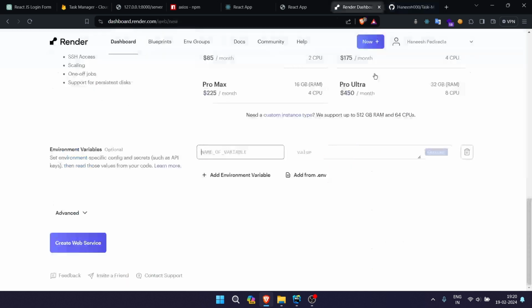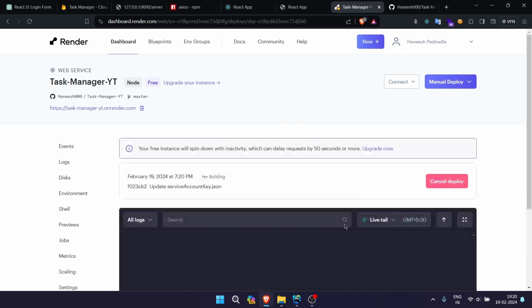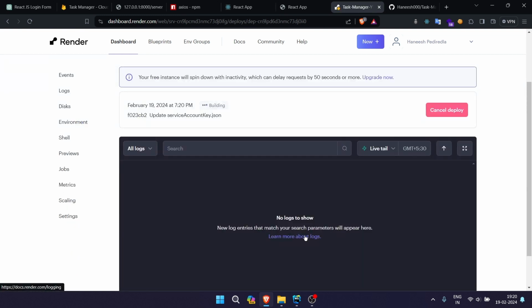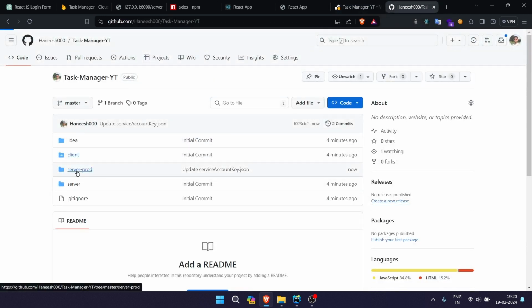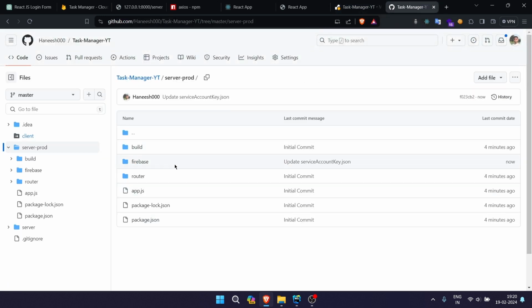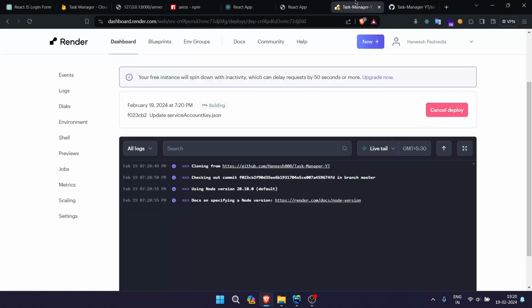So next step, we'll be going back to the Render dashboard, and we'll create the web service. Oh no, no, no, I made a mistake. No, guys, I made a mistake. In the server prod, we actually need the keys.